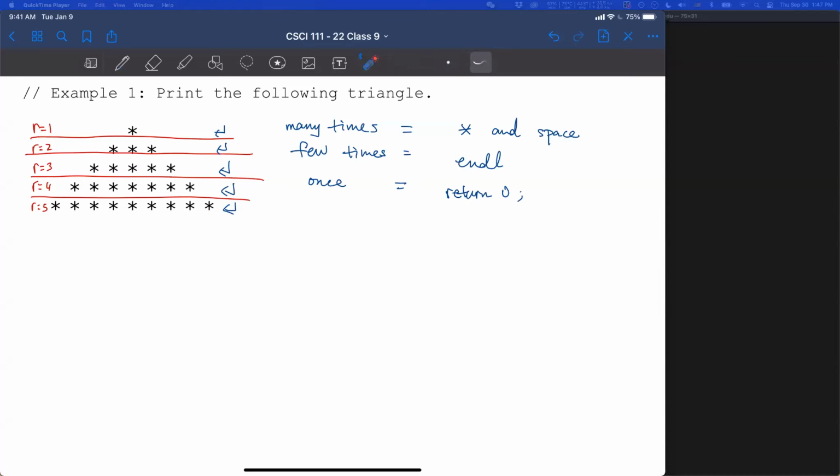Now, how do we know when to print the star and when to print the space?